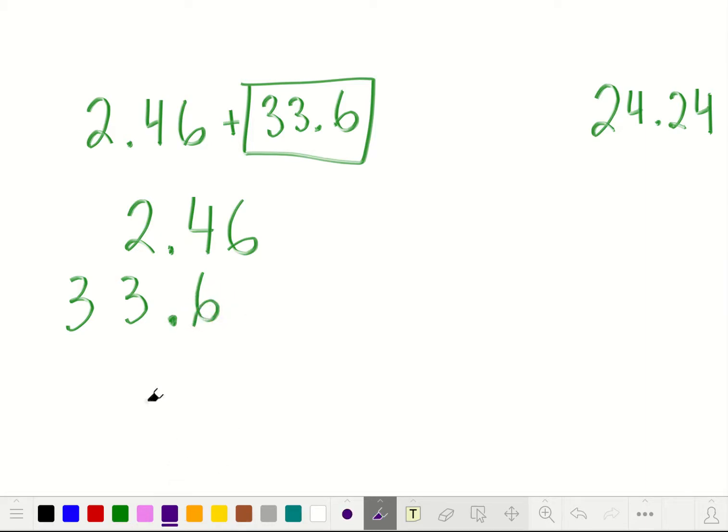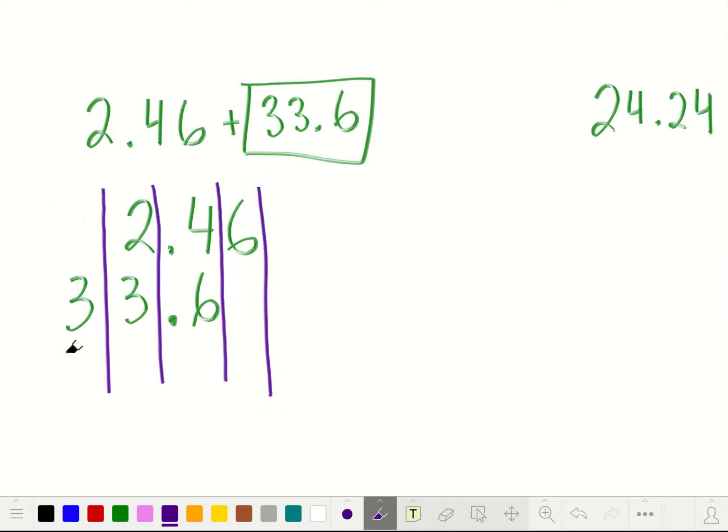Now notice how my numbers are all lined up in columns. This is what I want to see you guys doing too. You don't need to draw these lines, but I do want to see that your work is lined up like that. And then you're going to set up the rest of your addition. Now the next thing I want you guys to do is to fill in the gaps. You see these weird gaps right here? Fill it in with zeros. It's going to help you a lot when we do subtraction. So just fill them all in, make it look nice.